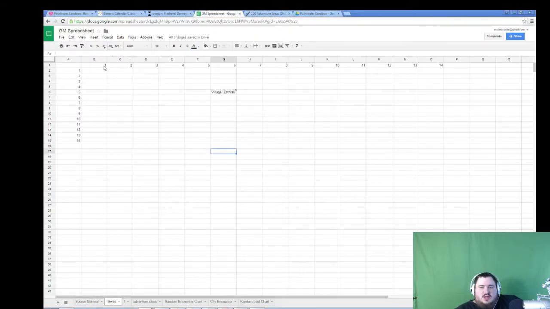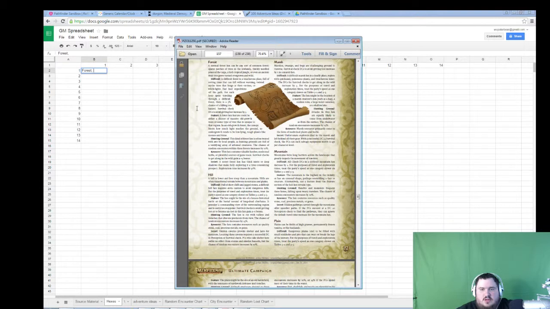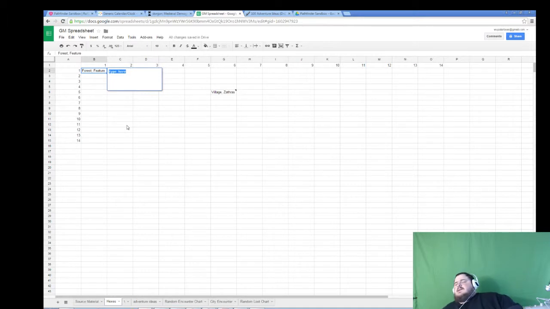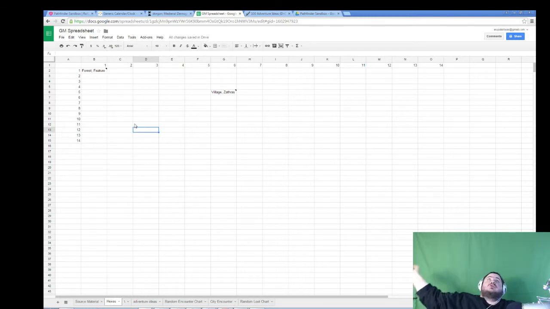So it's time to lock this in. So this is a forest, and it has, what did that forest have? It had a feature. And then let's make a note. What is that feature? Well, I think whatever it is, it's going to be a thick forest. So it's going to be massive trees. They don't have to be tall. They just have to be wide. And I'm not talking about the tree size, the branches. It's going to cut off most access to the ground. And the ground is going to be nothing but fern plants or something like that. Just very simple. Here we have forest standard.